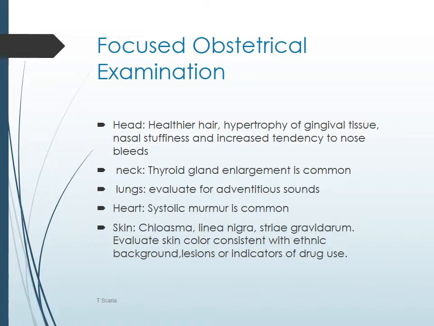Skin, examine for chloasma, linea nigra, striae gravidarum, and evaluate skin color, whether it is consistent with ethnic background or not. Look for lesions or indicators of drug use. All these changes you have learned in physiological changes during pregnancy, so you will see a lot of repetition of these topics.